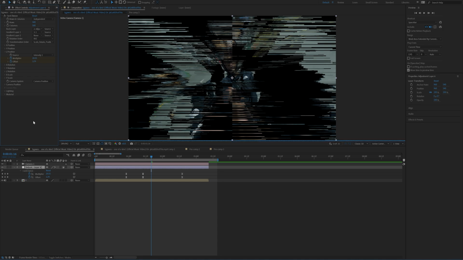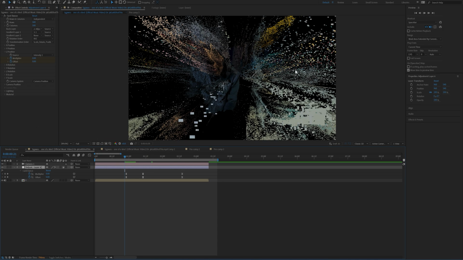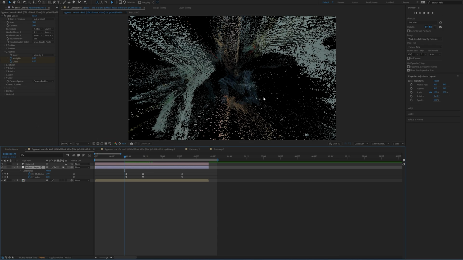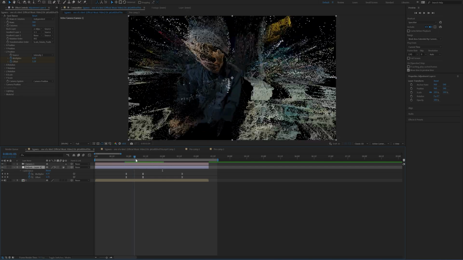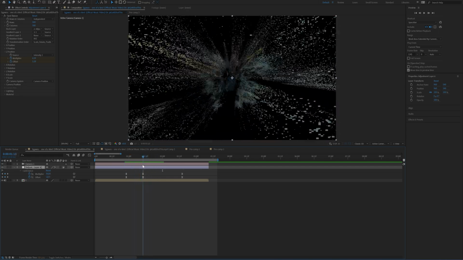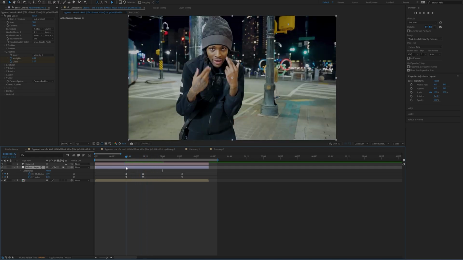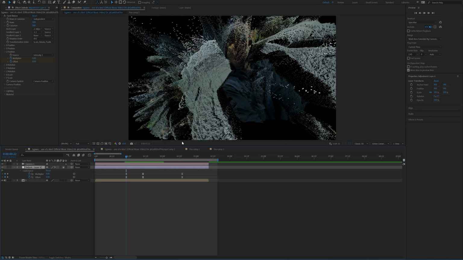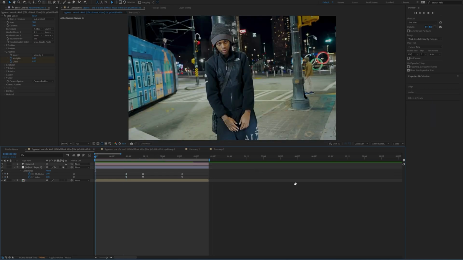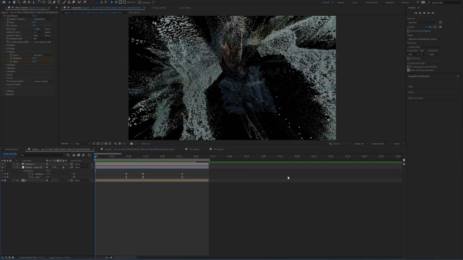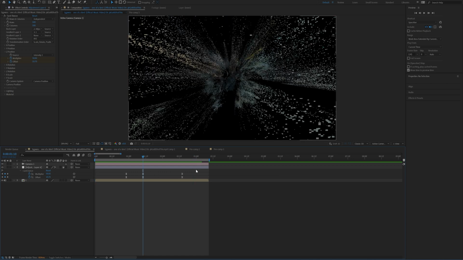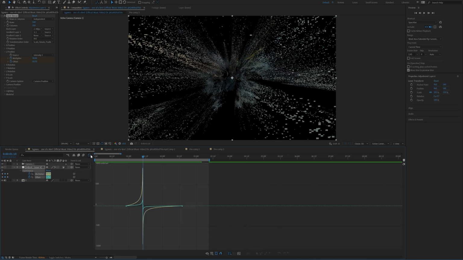So I'm going to bring this to like 500, something simple. And now this is where you start to see exactly how those particles start looking. And because we did that opacity keyframe thing with the two layers, they're now transitioning into each other very seamlessly. And so far we have something that looks like this right here. Pretty smooth as well. You know, feel free to keep playing with the graph editor.